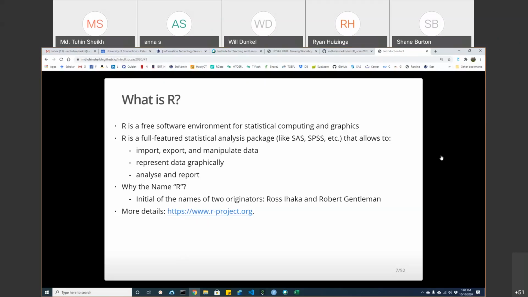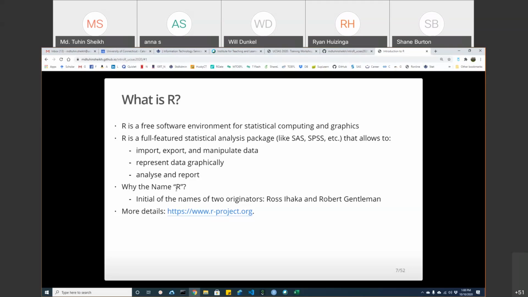And this is just like other statistical analysis packages like SAS, SPSS. So if you're closely related to industry, you might know about SAS or have heard about SAS. SPSS is also another software. These are all pretty good for import, export, data manipulation, data analysis, and reporting.